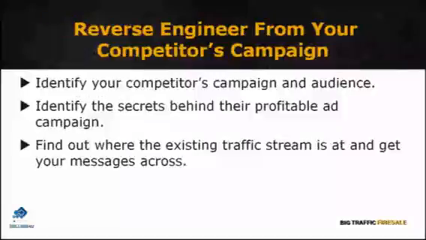One way is to reverse engineer from your competitors' campaigns. Identify their offer and their audiences. Have you come across a website with a banner promoting specific benefit, such as slimming ads or supplements? These ads are from affiliates or business owners just like you, and if you ever stumble upon an ad which has already served the site for quite some time, chances are the person behind the ad is making a boatload of money. Therefore, it's important for you to work backwards and pinpoint what exactly are their secrets in managing profitable campaigns. All you need to do is find where the existing traffic streams at and get your message across.